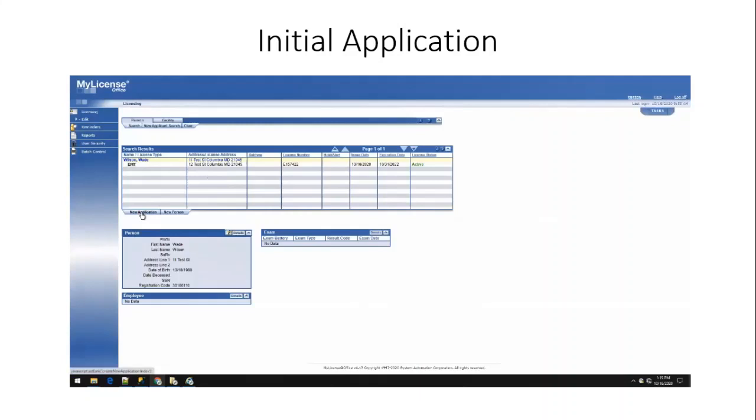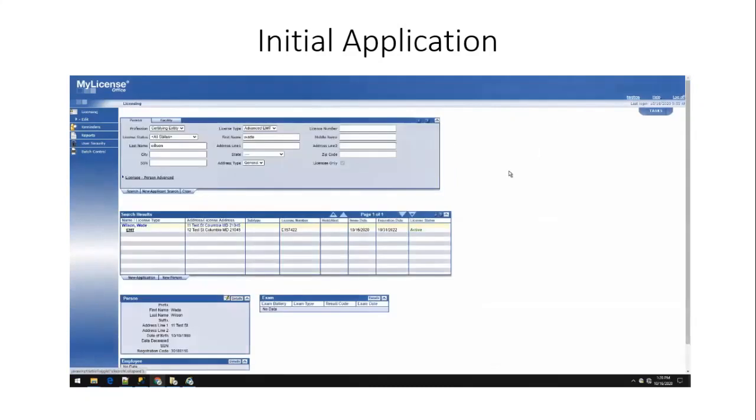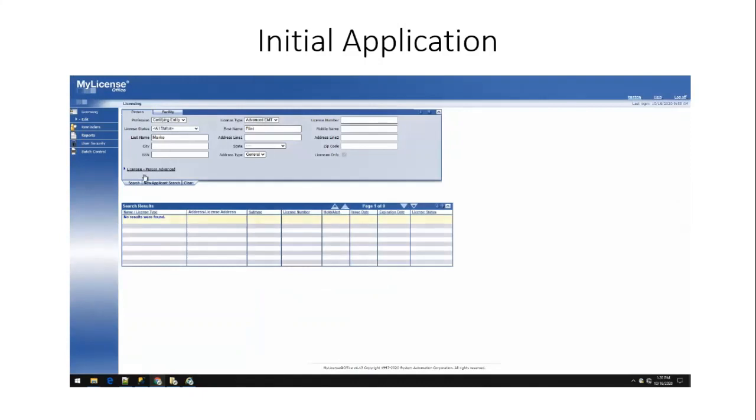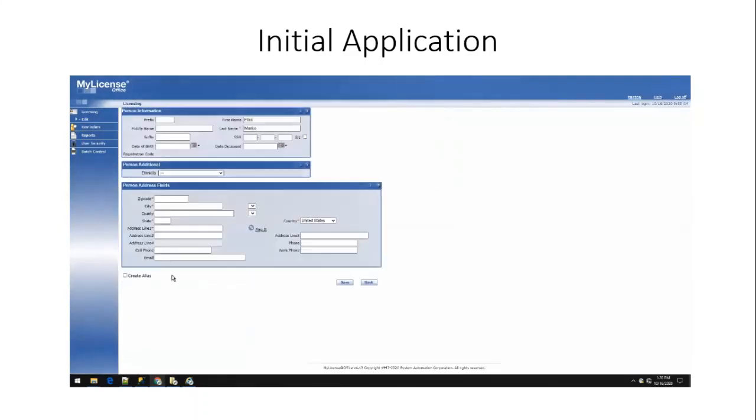Which would give me the button after selecting that record right here next to the new person button. So the record I'm actually going to create today is Flint Marco. I hit search, there's no AEMT record. Hit new applicant search, there's no Flint Marco in the system at all. So I will just hit my new person button here.